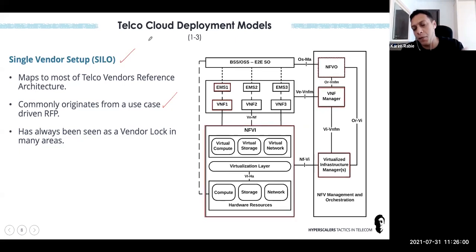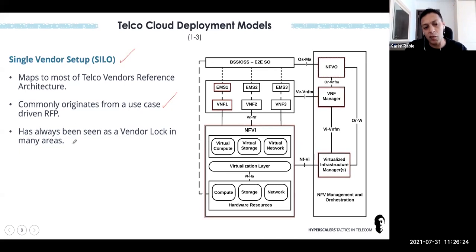This may happen also if you are a small operator and you don't welcome multi-vendor setups. For example, you get Ericsson Core, and when you get Ericsson Core, you get Ericsson hardware HDS, you get Ericsson Cloud Execution Environment as OpenStack, and you get the Ericsson solution for containers, Ericsson VNFM, and Ericsson NFVO. Then you get a full cloud stack from one vendor.